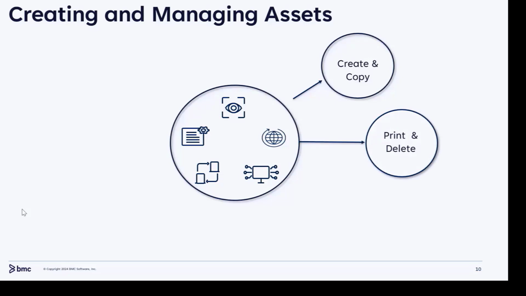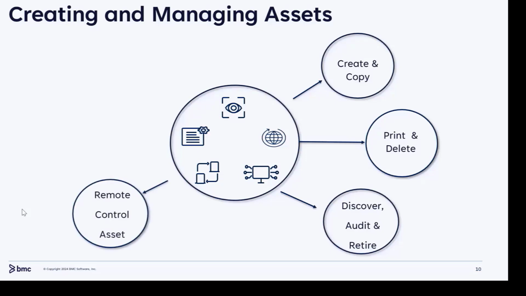Now you can create, copy, print, and delete the asset record. You can assign an owner, that is the requester for an asset, add financial information about the asset such as the vendor details, purchase details, expiration date, and so on. Then, as we discussed earlier, we can discover, audit, and retire an asset. If an asset is retired, it can neither be discovered again during asset discovery, nor can it be tracked or audited by Trackit. We can usually consider retiring an asset if it is not required to be managed in future.